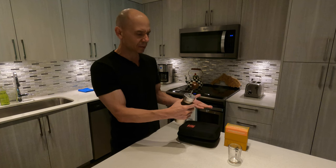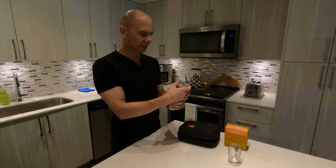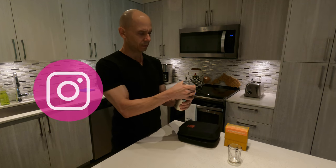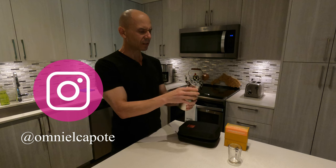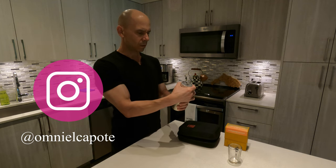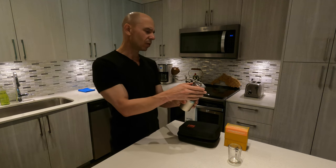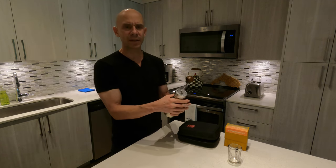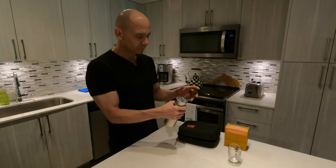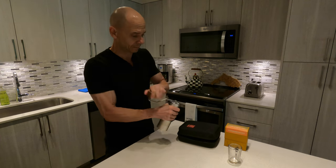So we're just below the 3. I think there's like, let's see, because I never actually have checked it. Okay, so there's like 10 clicks in between the numbers. So we are starting like 2 clicks below the 3. And again, to go all the way down to 0, we have a wide range there. We should have plenty of room here to dial in. So let's go ahead. Let's grind right here. Let's see how long this takes.